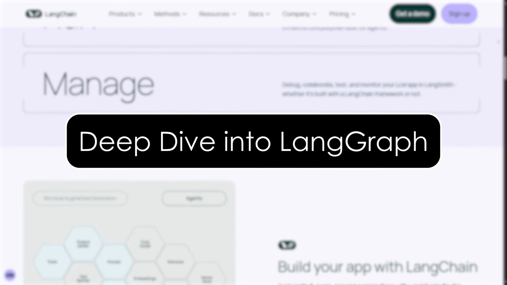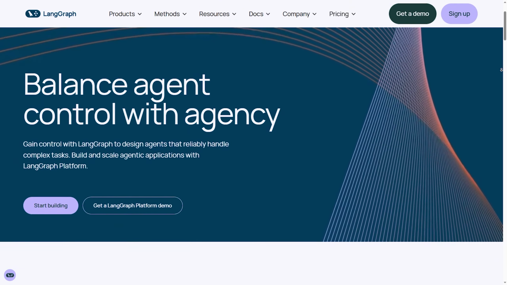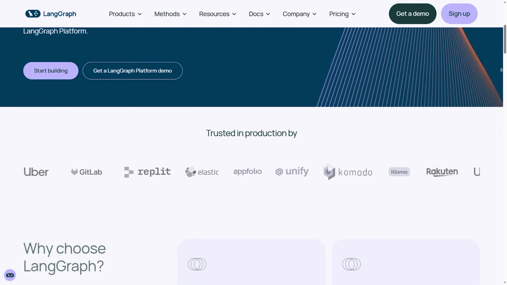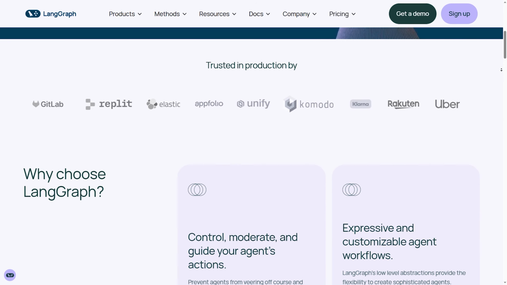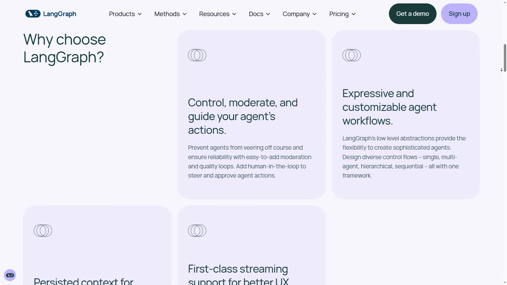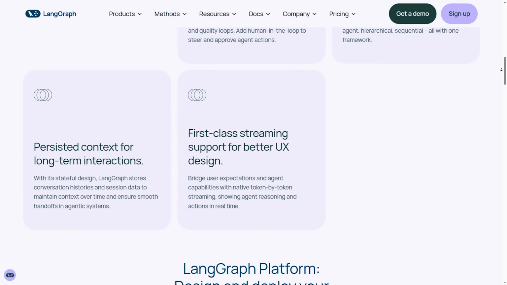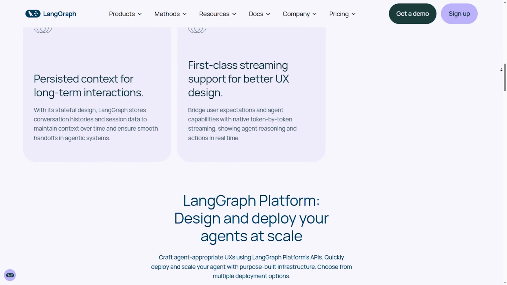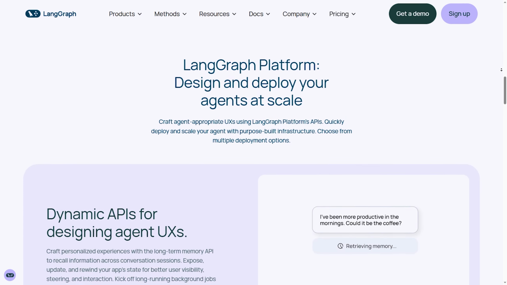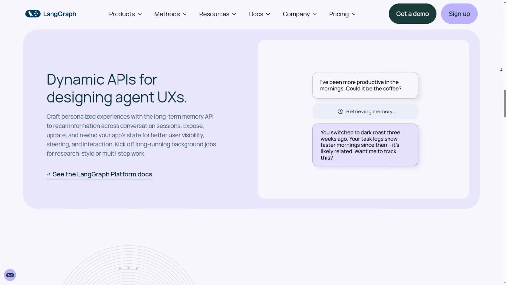How LangGraph takes things further. Now, this is where LangGraph comes in. LangGraph is built on top of LangChain, but it introduces graph-based orchestration, making workflows more structured and scalable. Why use LangGraph? Visual representation of AI workflows makes it easier to understand AI logic. Improved multitasking. It can run multiple AI tasks in parallel, more control over AI reasoning. Define step-by-step logic better than LangChain.